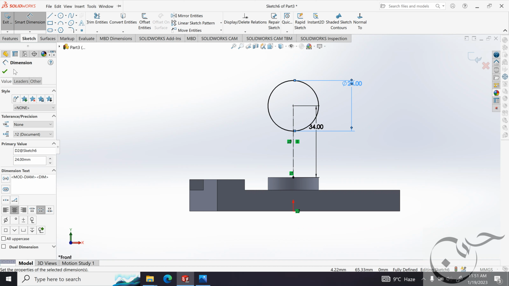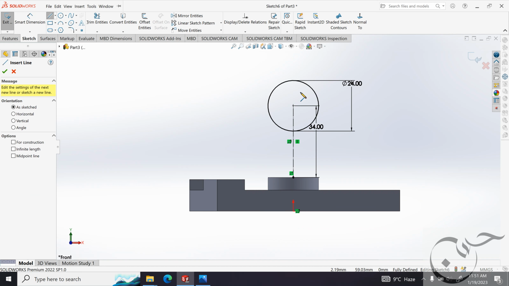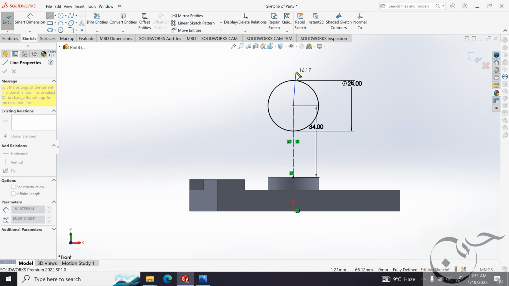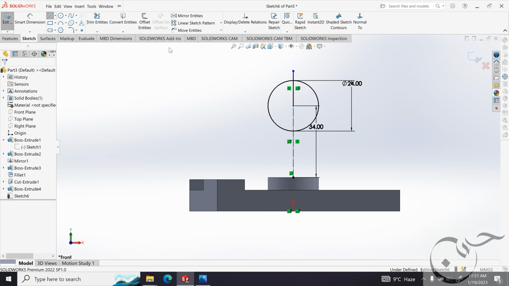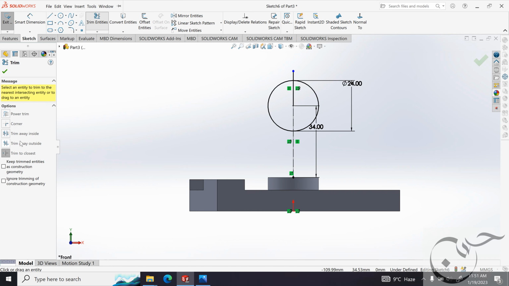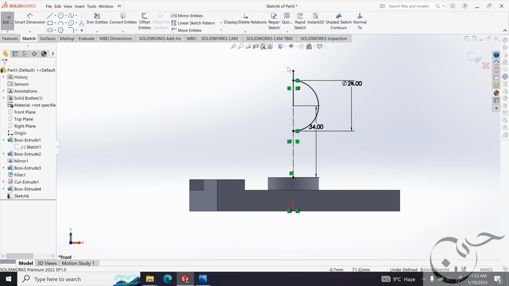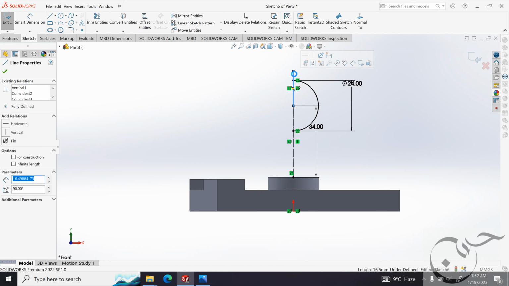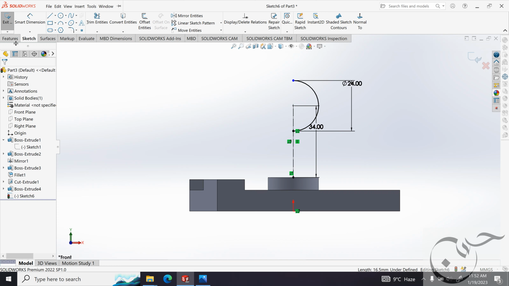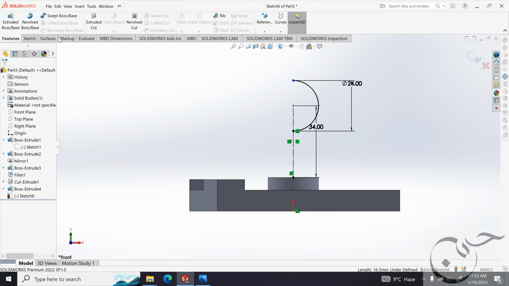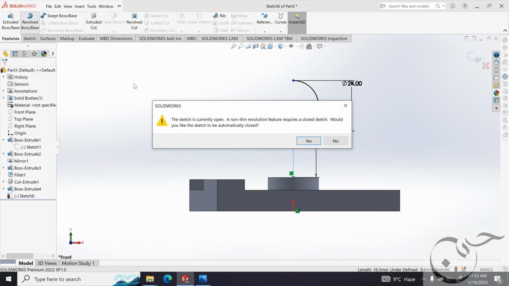Okay, select a line from this point to this point. Okay, trim to closest, select this. Okay, now delete this line, we do not need it, and go to features, revolved boss base.